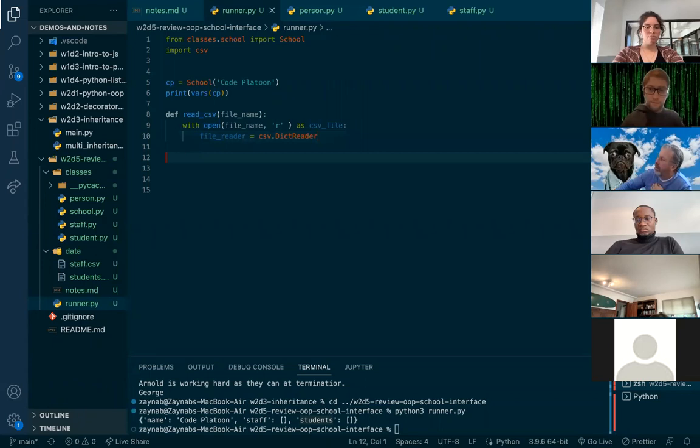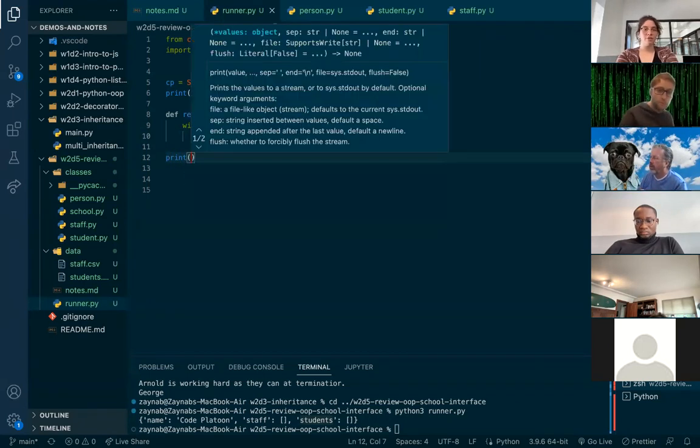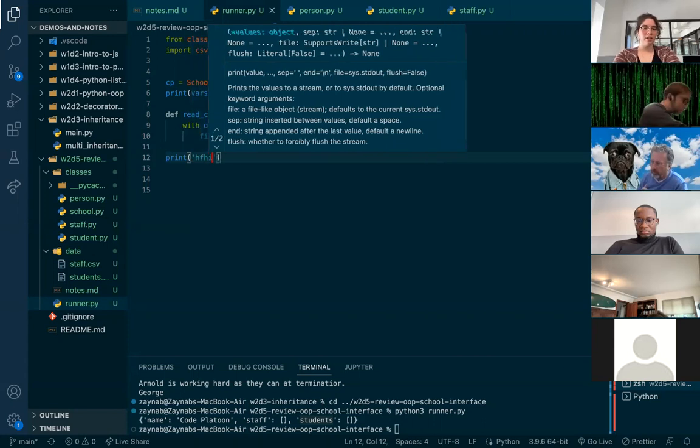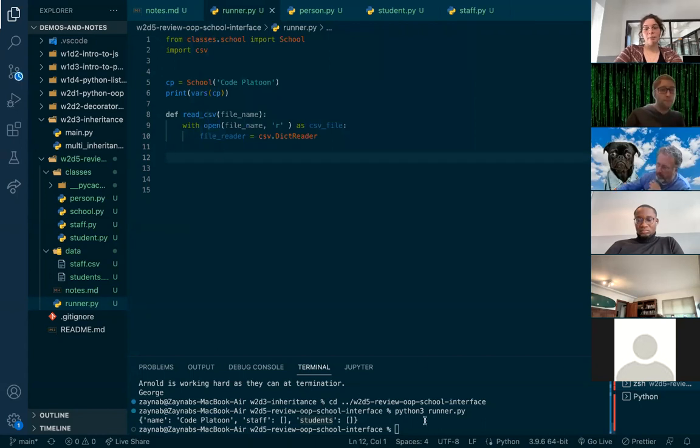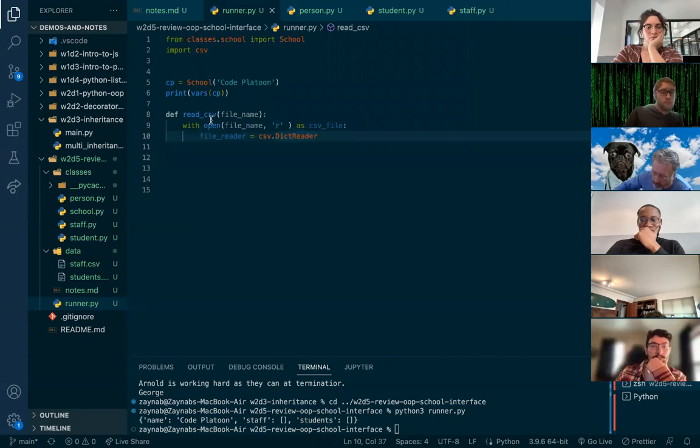So you're saying when I start the program, I want to print out what CSVs I'm going to be using. Yep. So you can just print them out. Unless you're saying that in the command line, you want to specify the names of the file. Not in the command line, but can this runner file read and report the names of the CSVs and the locations being used? Yeah, you just have to print it.